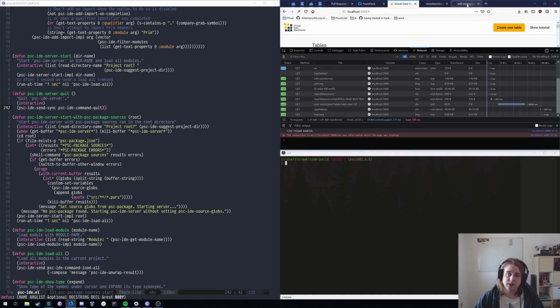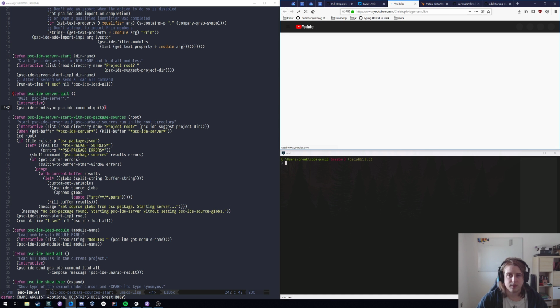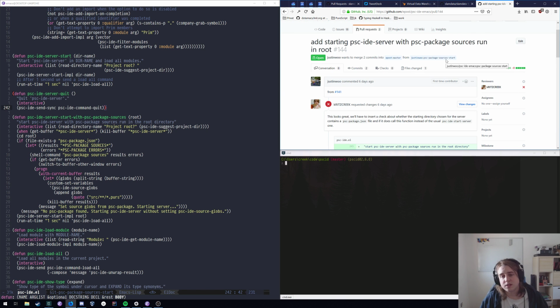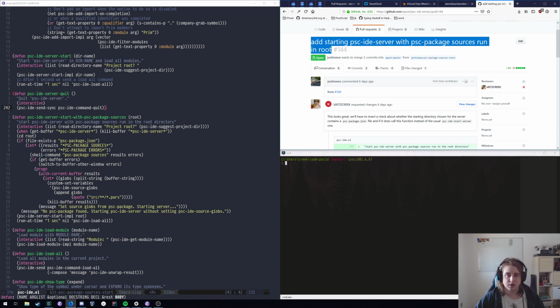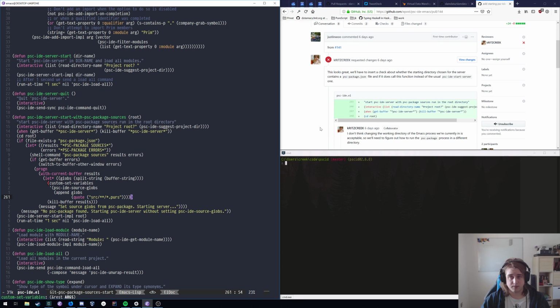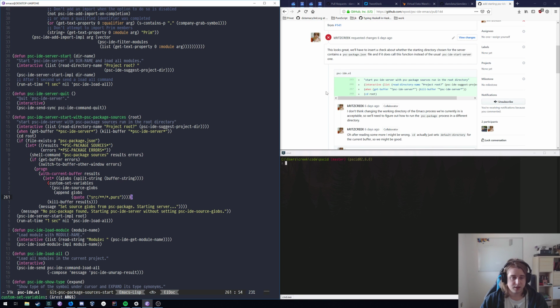Today I'll be working on the Emacs integration for PureScript, so the Emacs plugin essentially. Justin Wu did send a PR. Wait, I just need to check that it looks fine. Okay, that looks good. So Justin Wu sent a PR which adds rudimentary support for a PSC package to the Emacs plugin, but it does need a little more work. Some of the configuration options don't make any sense if we integrate that work. And so the idea is that I'm going to do that. Hopefully it shouldn't take much more than an hour, but we'll see how far we can get.